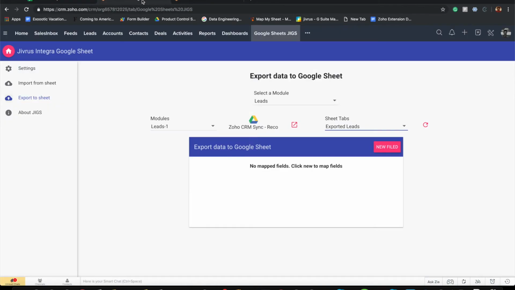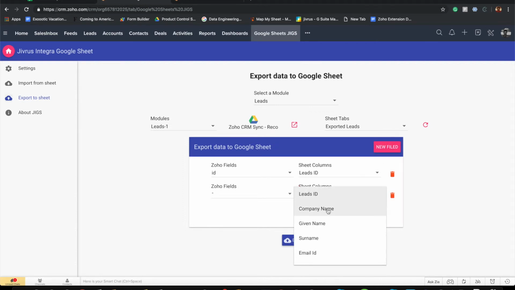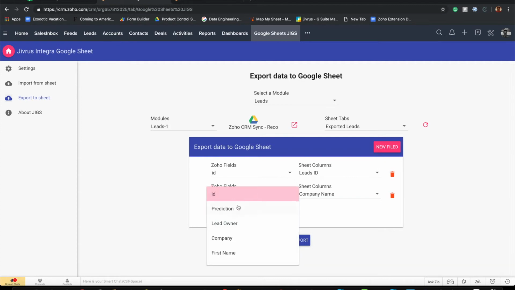So now I need to do some mapping in terms of what Zoho field maps into what sheet column, right? So let me do some more mapping. Company name should be picked up from company.